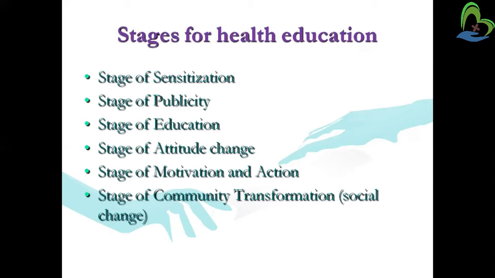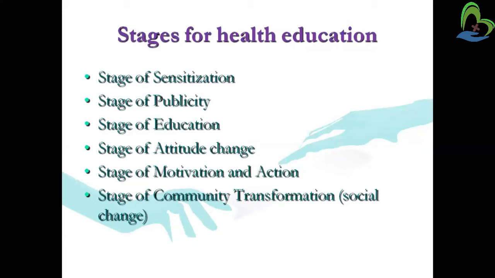Third one, stage of education. In the stage of education, we give education orally, in written form, by poster making, by some advertisements and news. That is called the stage of education. Fourth one is the stage of attitude change. We do this by open and close-ended questions and inquiries. If we ask them questions, what do we get to know? We get to know their attitudes towards health through open and close-ended questions.